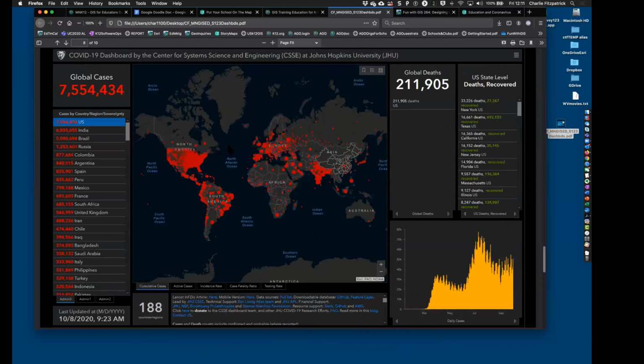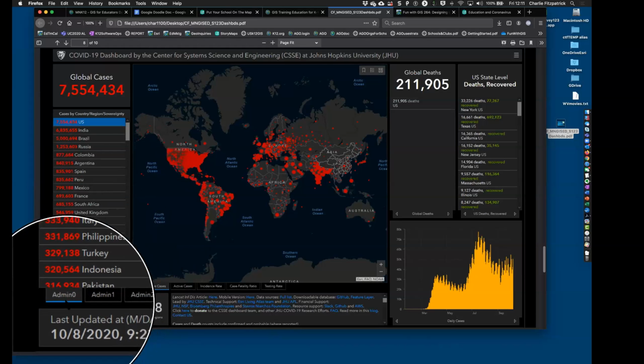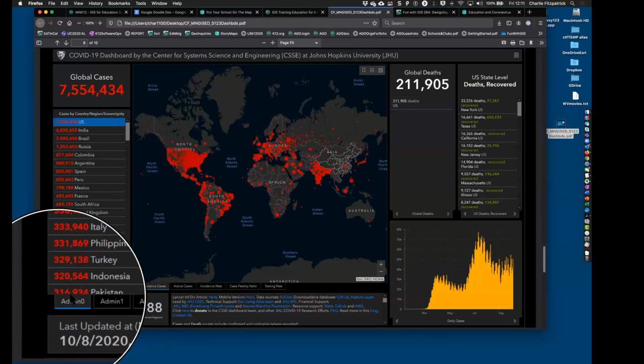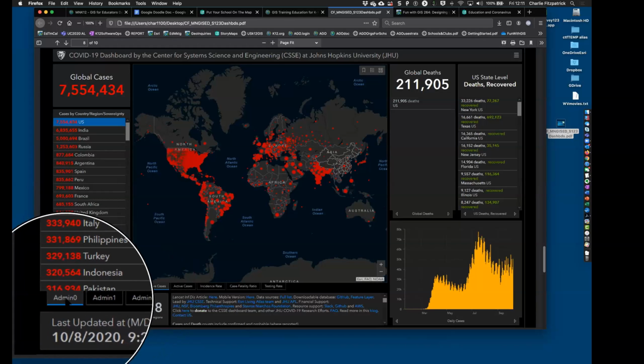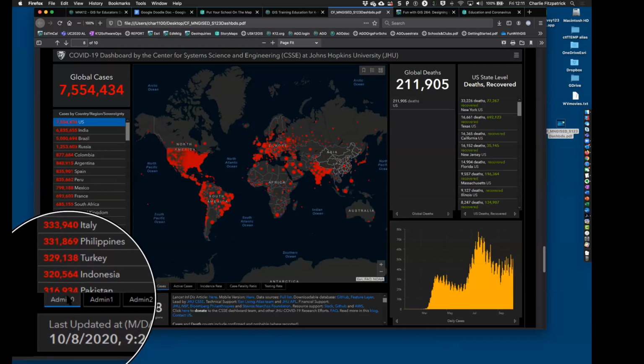Now, you've probably seen this by looking at this dashboard. This is the coronavirus dashboard. And you've probably noticed that down in the bottom, over on the left-hand side, you've got admin levels.